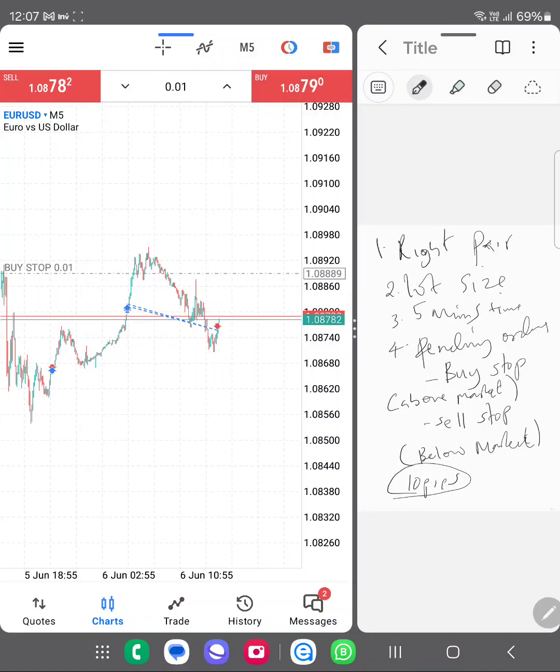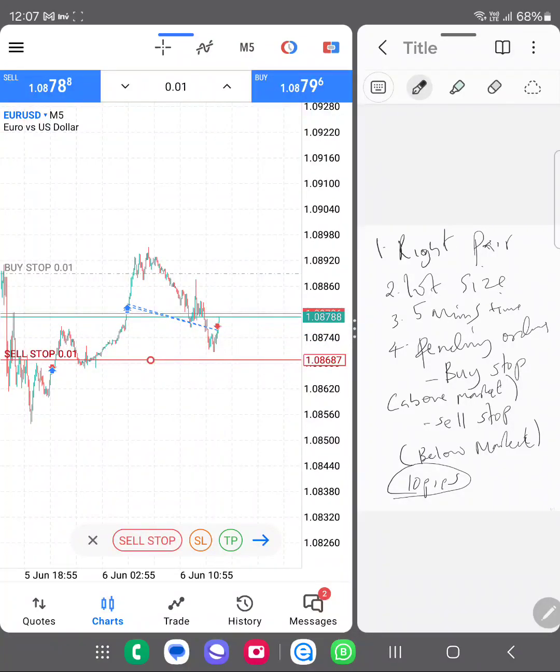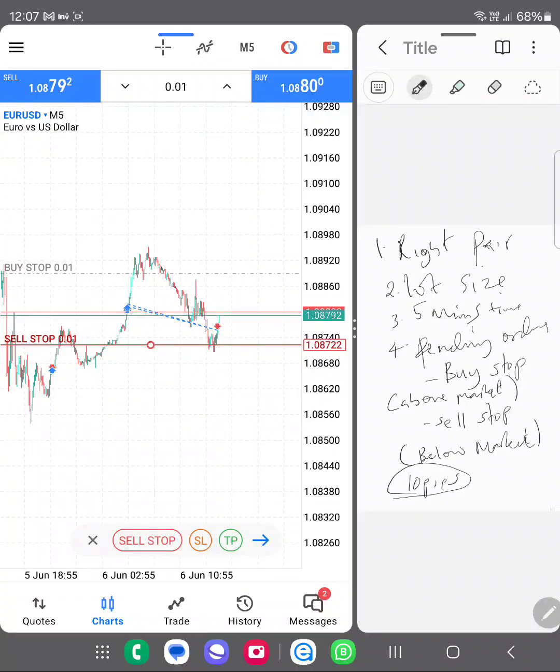You can decide, well, let me put my sell stop below this previous low. The previous low is the lowest price that the market has hit. So you drag this somewhere here, and make sure you change it to sell stop. And then you can decide to give it room to breathe. This is the current low, the previous low. You can decide that despite that being the previous low, let me put it further down, somewhere like that, for my trade to breathe.